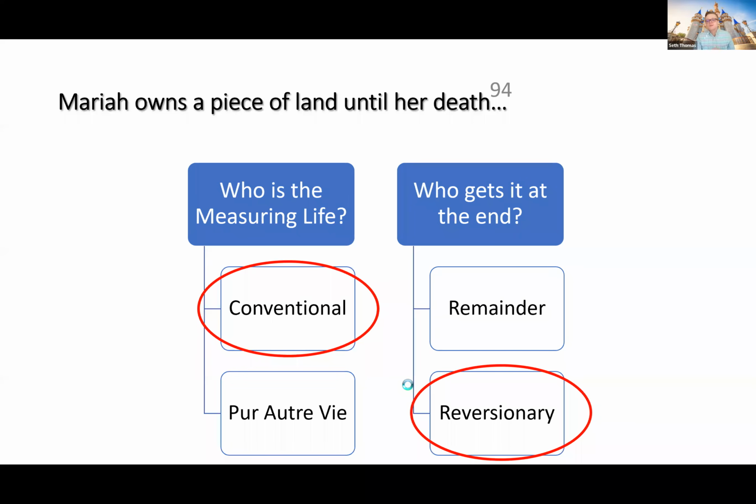I think it's really easy once you get it down to these two columns, even if you don't have these columns in front of you. You just remember number one: what's happening during it? Is the life tenant and the measuring life the same person, or are they two different people? Then once you get to column two, you ask, what happens when that measuring life dies? Does it go back to the original grantor? Does it go to somebody else? Then you'll have it down pat.